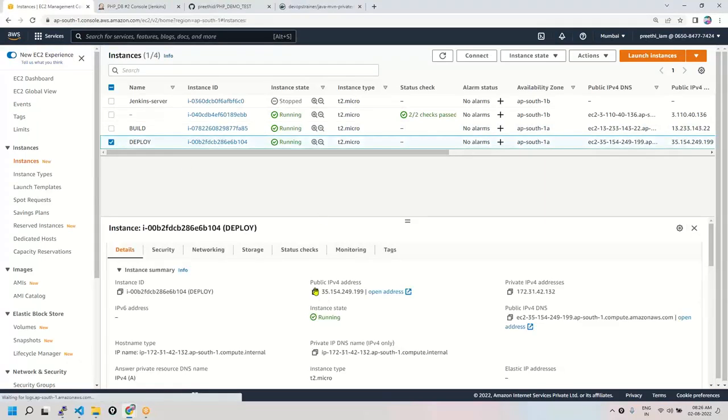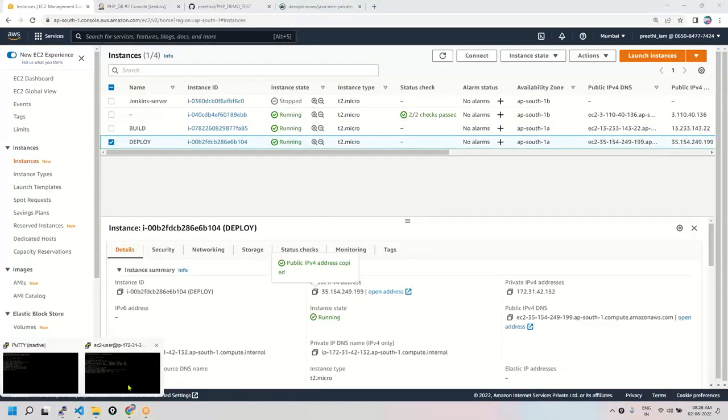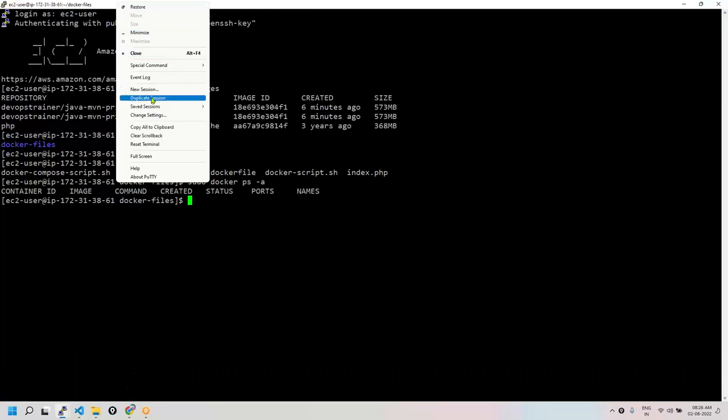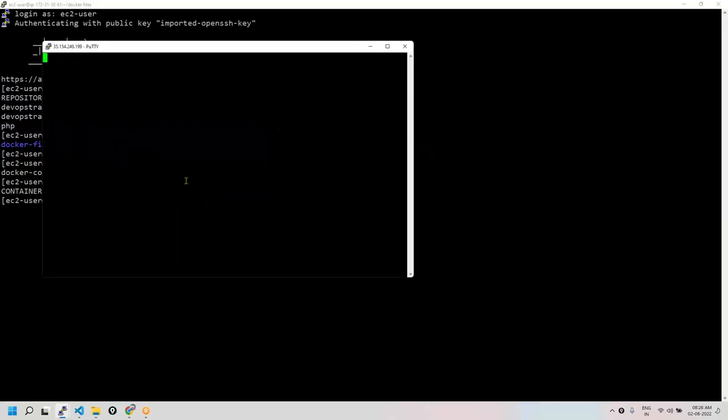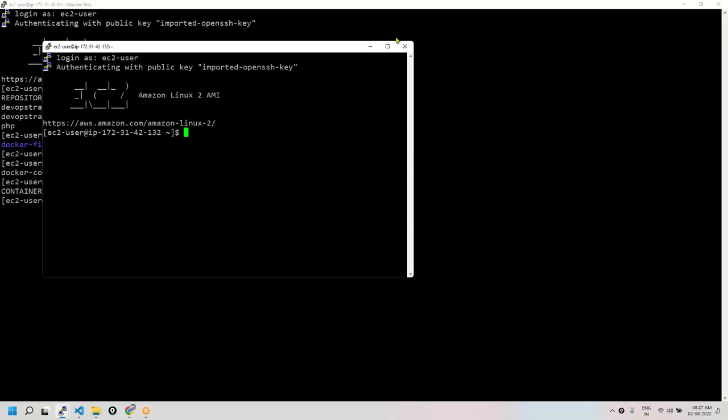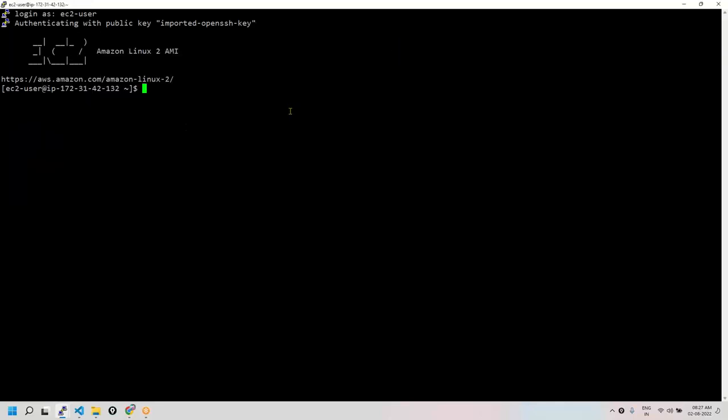Let's go to the second stage. The second stage is happening on a separate deployment server. Then sudo docker images.